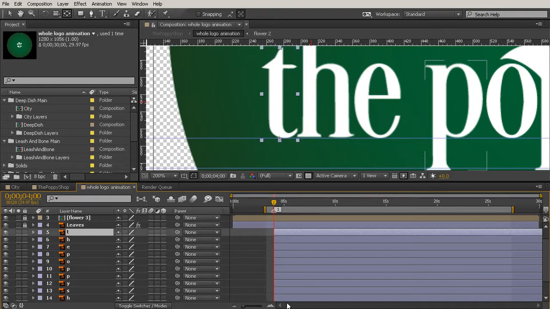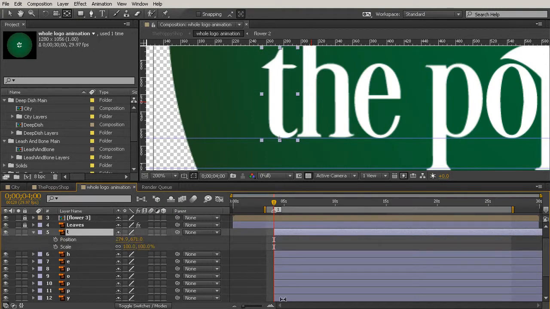So I'm going to bring up the scale property by hitting the S key, and I'm also going to bring up the position. So I'll hold down shift and hit P so that I'm looking at both of those. So I'll set a key on this first frame for the scale at 100, and then I'm just going to pull that forward a little bit, and then I'll take this down to 0. So now it's going to set me another key, so it'll go from 0 to 100. So you can kind of see how that grows over time.